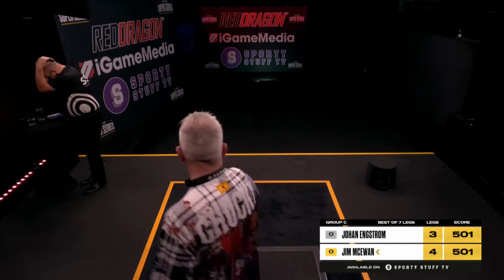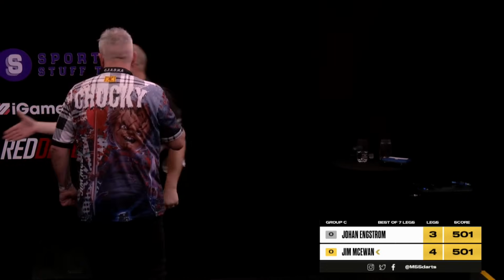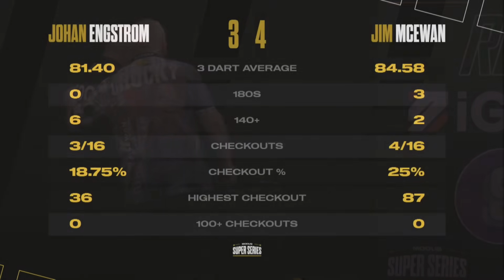You can see the frustration for Johan Enstrom. He had an opportunity to kick himself into a good position, but instead, Jim McKuen is still in the hunt. He'll be back tomorrow, as will Johan Enstrom. But coming up next, it's Brett Claydon, Darren Johnson.